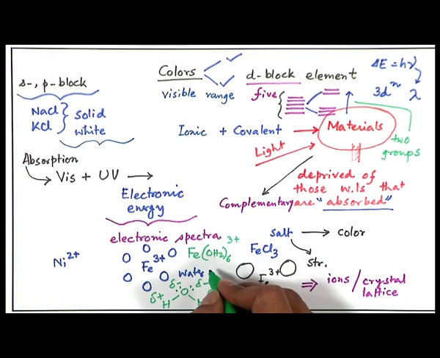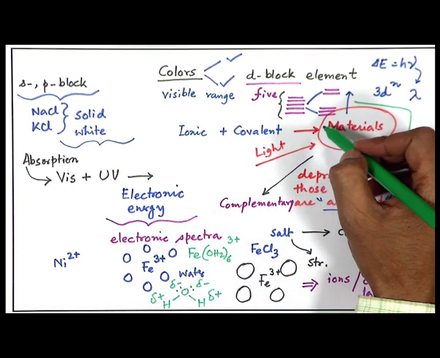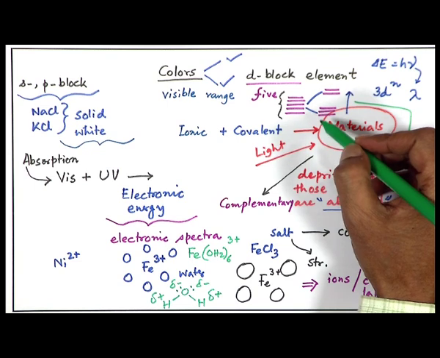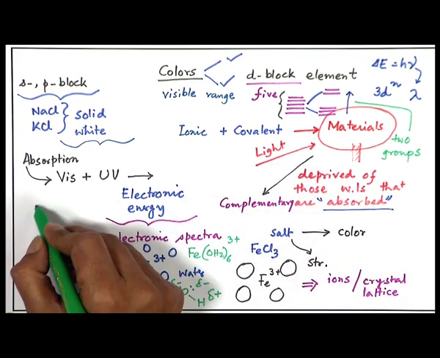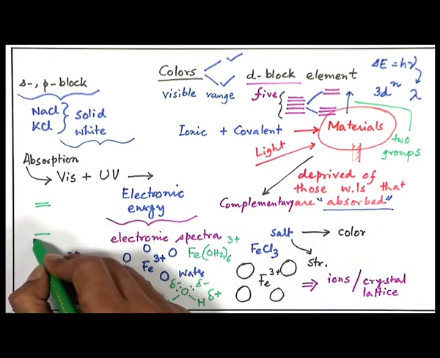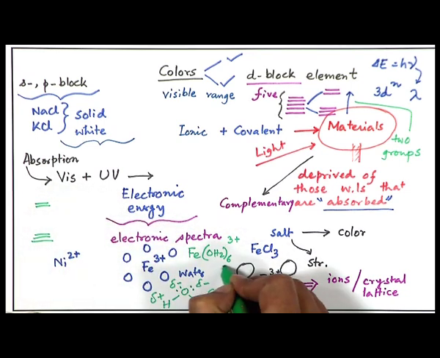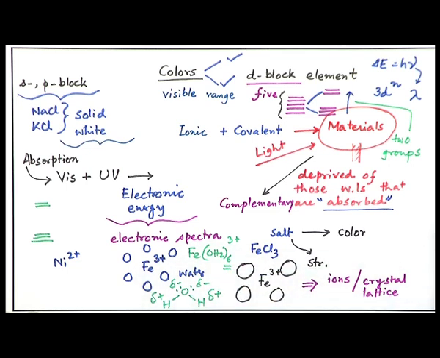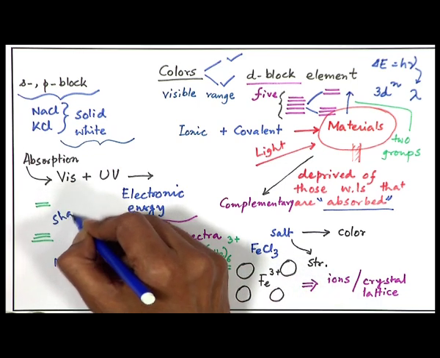So, 6 of them surrounding in a regular geometry which is octahedral in nature. That octahedral structure surrounding this Fe3 plus in a specific way can split these d orbitals. So, this particular color means the color between these 2 levels. The color between these 2 levels also depends on the number, this number is important, that means these are 6, and it depends on the number and also the shape of the complex.